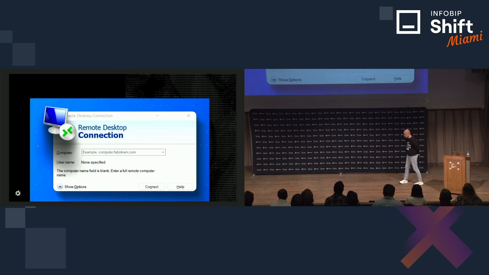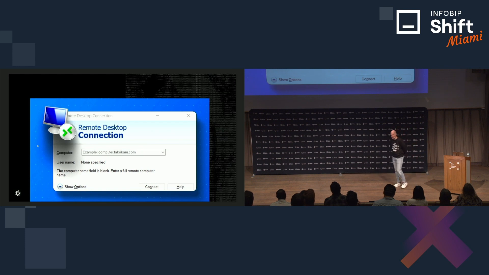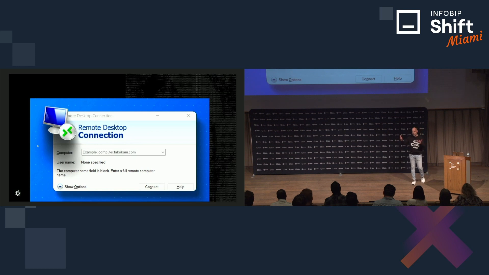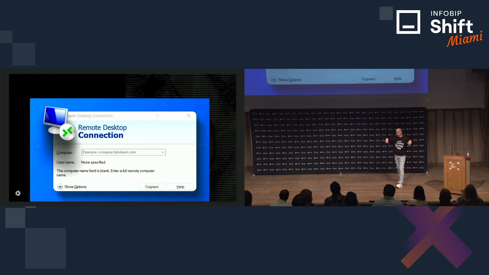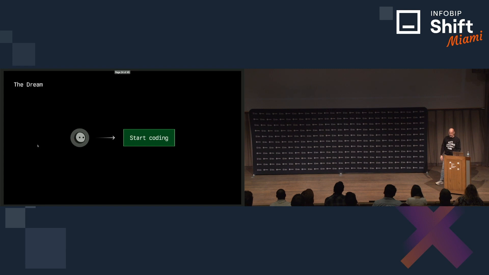If you're not Uber or one of the tech companies that have built something like this, how people are doing it right now is something called remote desktop or terminal services. For those who don't know, it's essentially like screen share — you're logged into a server, the desktop is over there, and the editor and everything is running over there. You can't copy and paste back and forth, you have to email things to yourself, and there's a huge lag. It is literally hell to work eight hours a day in this thing.